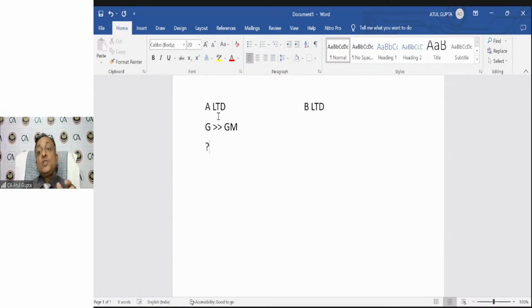Now B Limited wants to give a proposal to G that you join us. So B wants to bring G to its working team. B needs to give a proposal to general manager G that suppose A is paying you this salary, we will pay you this much. But for that B needs to know the salary of G in A. So how to know the salary?